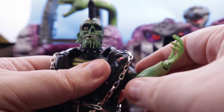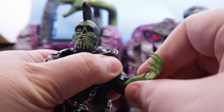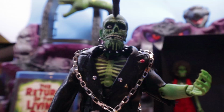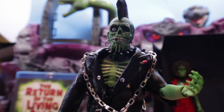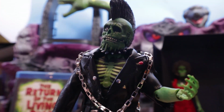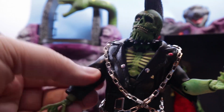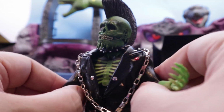Again, always worried, because that's just how our luck is. I'm sure if I do any more posing with this, he will break. Because that's how we are with our stuff lately. And how much more do you really need with them? I guess if you want them to be kind of like, rawr, because this already feels kind of creepy loose, like I don't want to do any more.